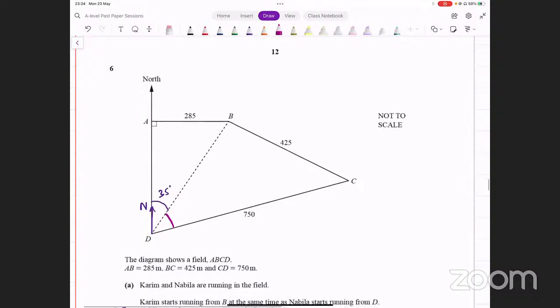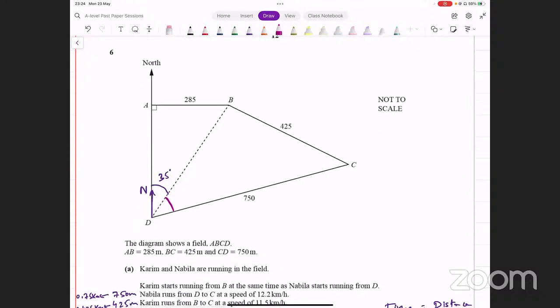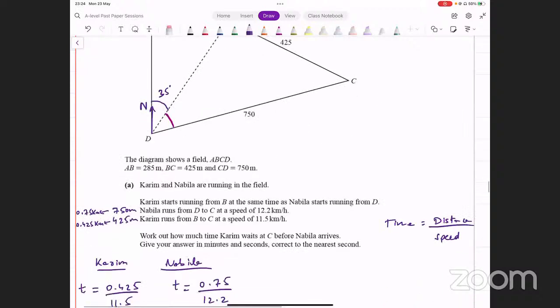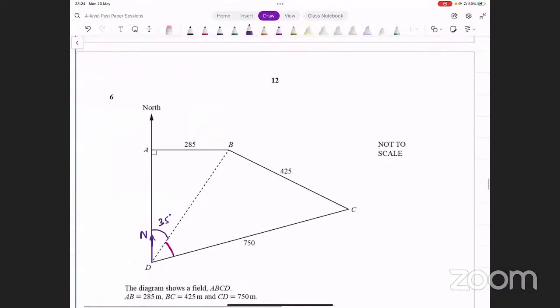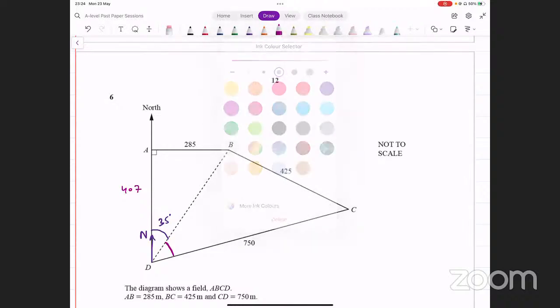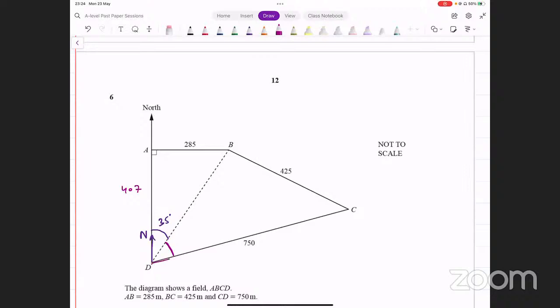Now let's try to think about this from the figure. Now remember, we've got another length on the figure. This is 407. So we know also this length now. This is 407, AD. So how do we think about this? इस triangle के अंदर ये जो triangle BCD है, in this triangle we only know two things. As of now, we only know that this side is 425 and this side is 750. दो lengths से तो आप कुछ नहीं निकाल सकते. You need one other piece of information.